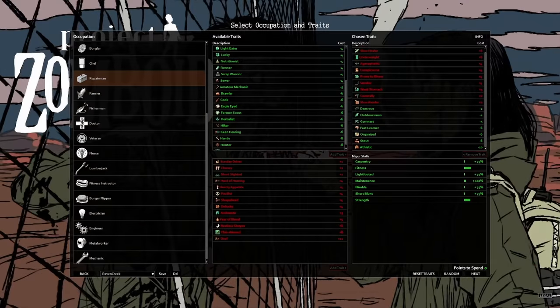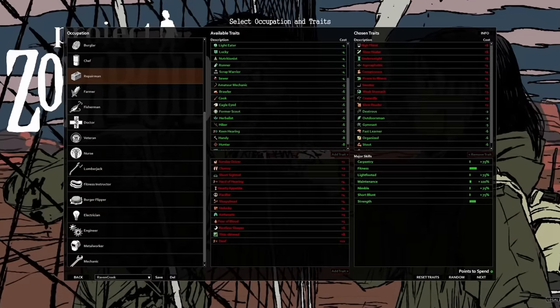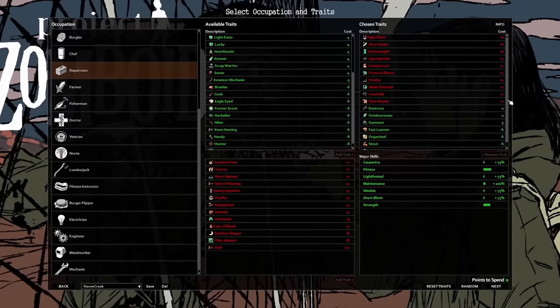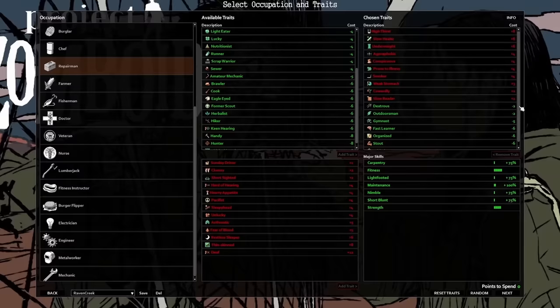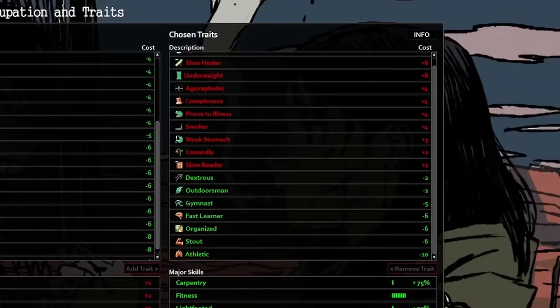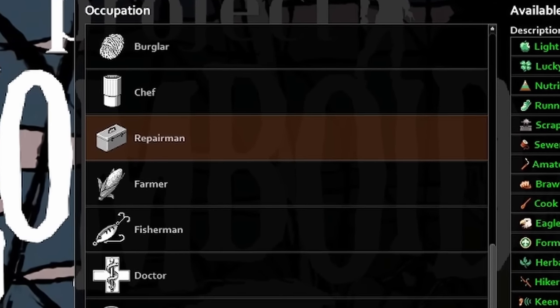For traits, I went with my standard setup of dexterous, outdoorsman, gymnast, fast learner, organized, and then tacked on stout and athletic for my positives. For negatives, I threw on slow reader, cowardly, weak stomach, smoker, prone to illness, conspicuous, agoraphobic, underweight, slow healer, and high thirst. I also went with the repairman occupation for the two levels in maintenance and the boosted XP for maintenance and short blunt.